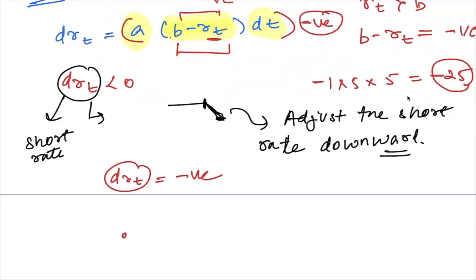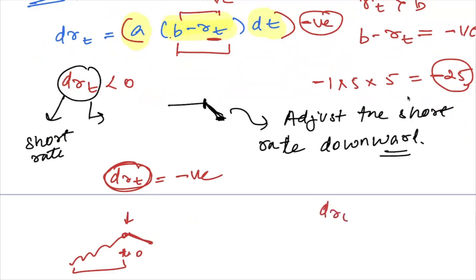So let's say right now, something like this happened. This was like the last 1 week of data, and right now at t equal to 0, we are here. Now it's saying that this change in interest rate is negative. So when will it be negative? If it's negative, it will pull it downward.